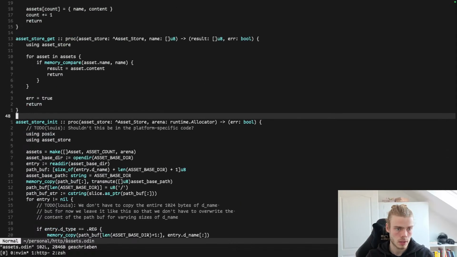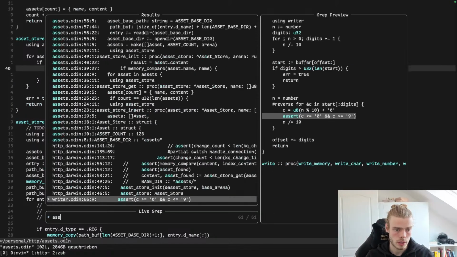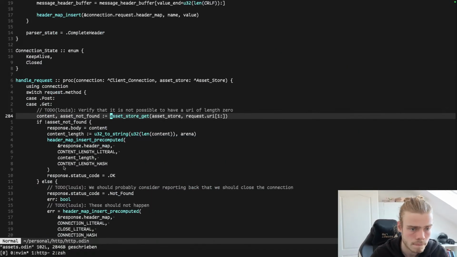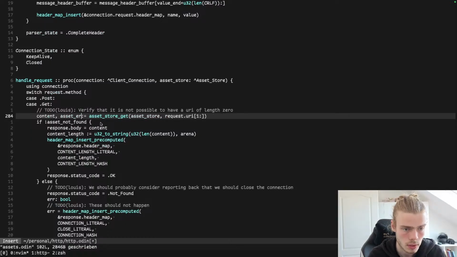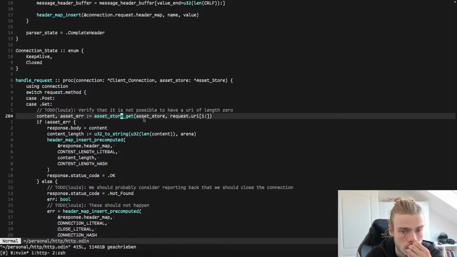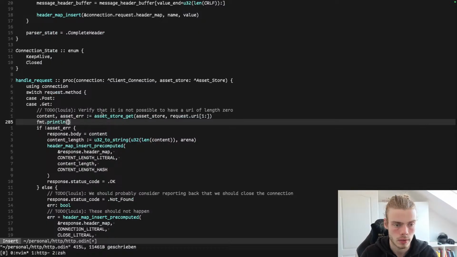So asset store get. Where do we asset store get? Asset not found. Asset error. So if asset error, if not asset error. Let's see. Format.println found request.uri and going.